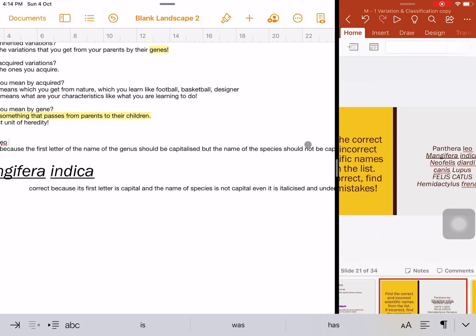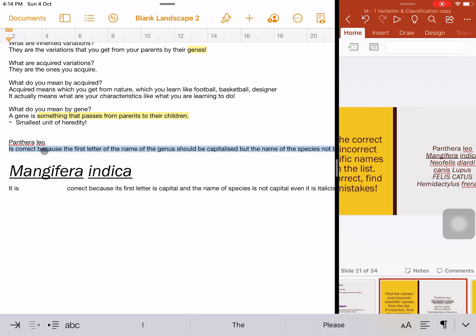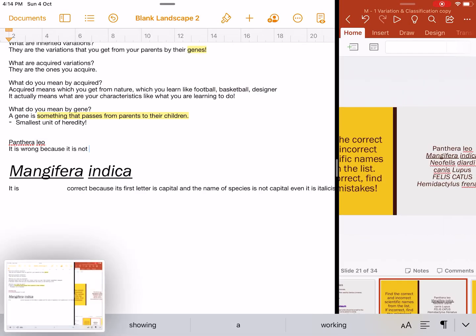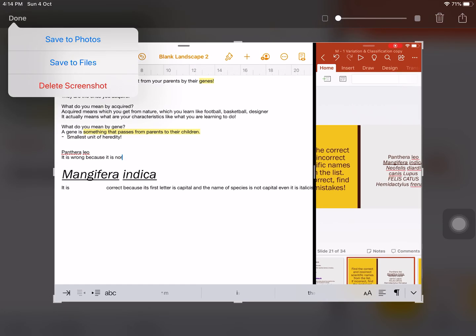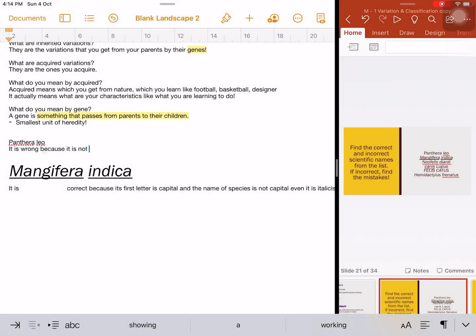In the upper one, as we saw, it is wrong because it is not italicized.